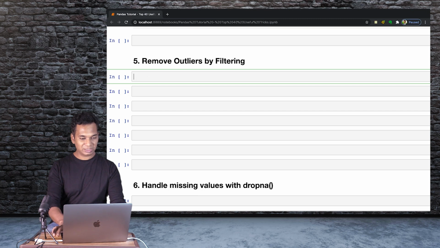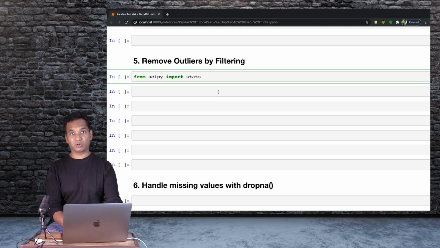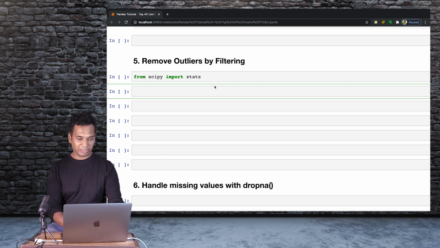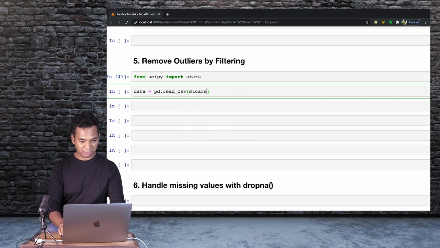So we can use a module from SciPy called stats, and stats has z-score. Okay, I'm going to use that. I need to first of all import a dataset. So let's use a simple one, mtcars, which is a very small data set. pd.read_csv, mtcars.